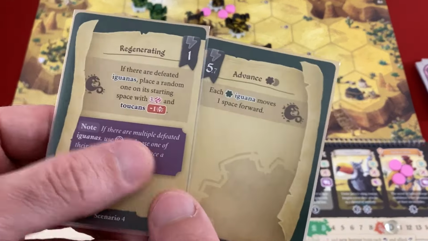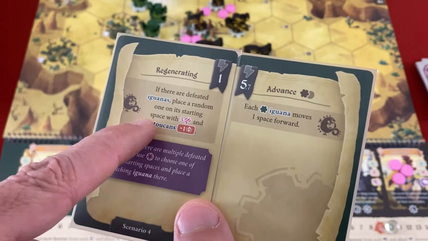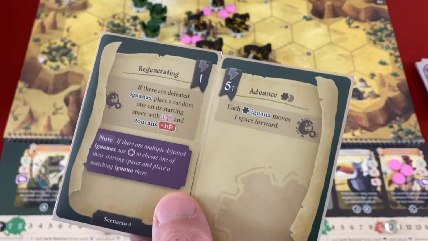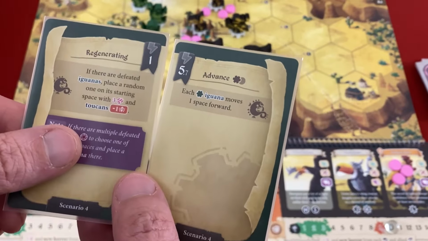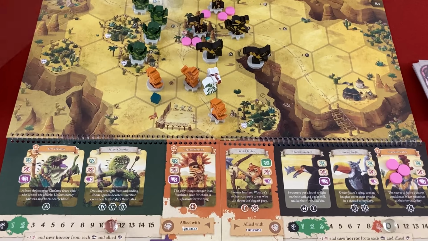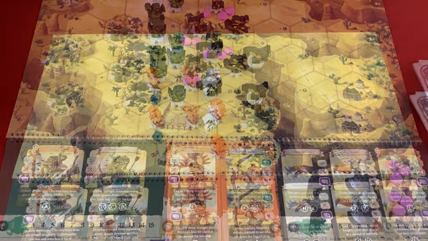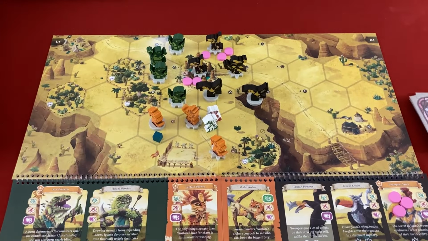Okay, next the Iguanas win the tiebreaker because they both had 6, but the 0.7 is higher. Okay, if there are defeated Iguanas, place a random one on its starting space with 3 damage, and the Toucans lose. Yeah, I'd lose motivation too if my opposing army was just coming back to life. But yeah, all they do is the Gear Iguanas move forward. Boop. Can't, because enemies and allies can't occupy the same space. Sorry, I had the angle quite a little bit wrong there. So yeah, oh my gosh, they're so close to each other.